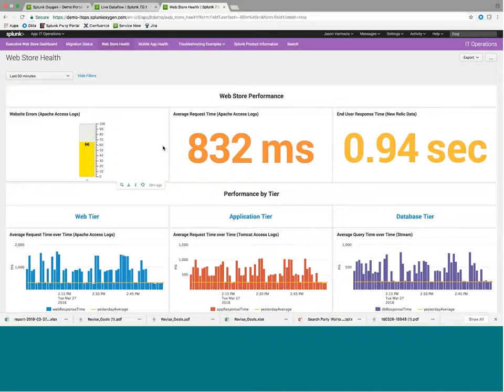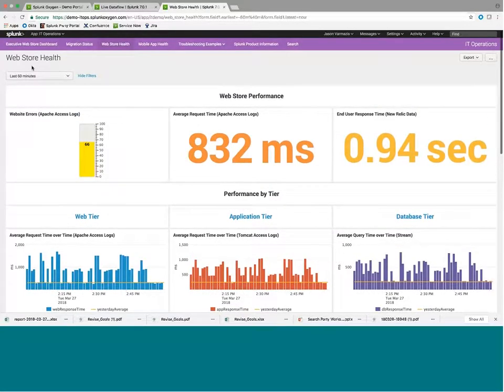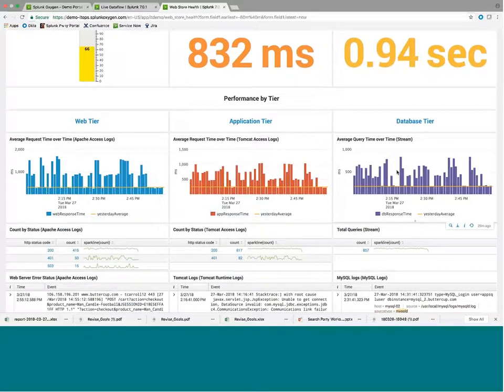But with Splunk, what we can do is get to a view like this, where here I have an example of a web store. Think of a three-tier e-commerce application. I've got a web layer, a middleware layer, maybe a bunch of app servers like Apache or Tomcat or maybe WebSphere, and then a back-end database, maybe Oracle, could be MySQL, etc. And I have customers, and I'm selling things. So with all that data, look what I've done here. I am able to get a view as to what's going on.